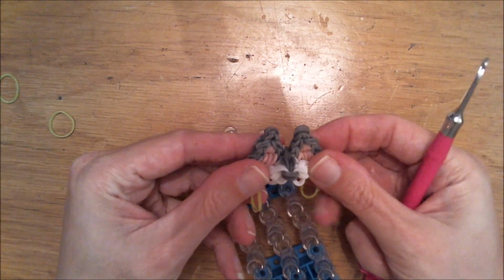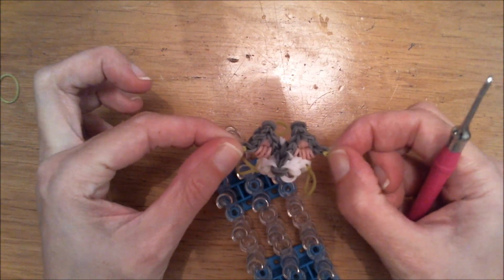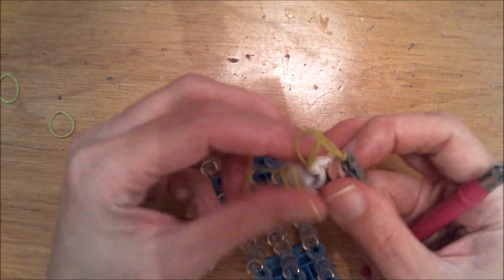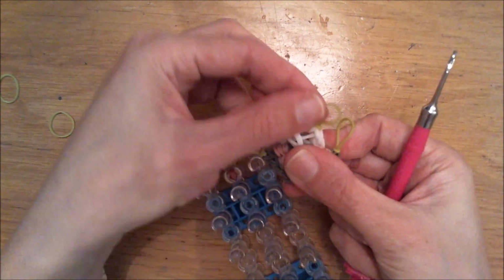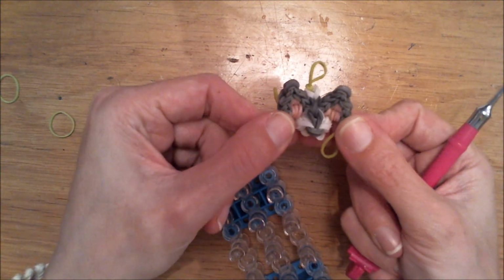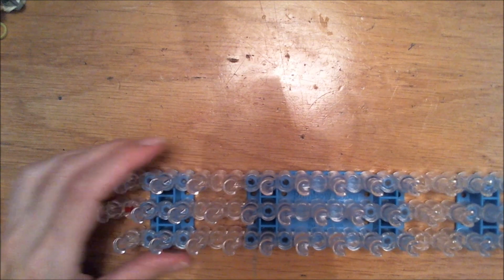So this should be the top of your head. 2 loops are left over from the ears, and there are 3, if I can show them, 3 in the back that are still there. So this will be the top of your ragdoll cat head. Put this aside for now. Let us continue with the middle portion of the head.